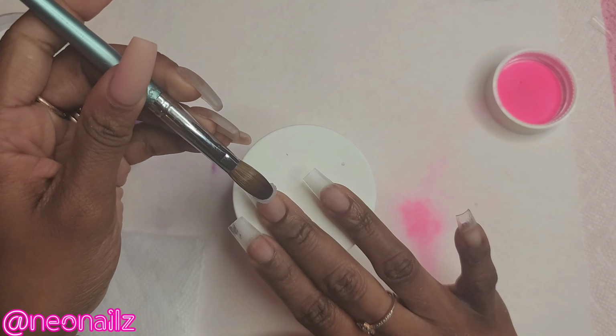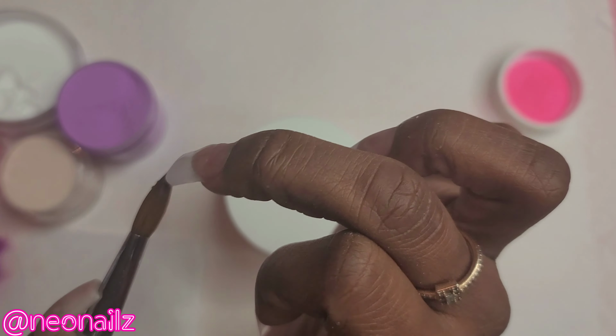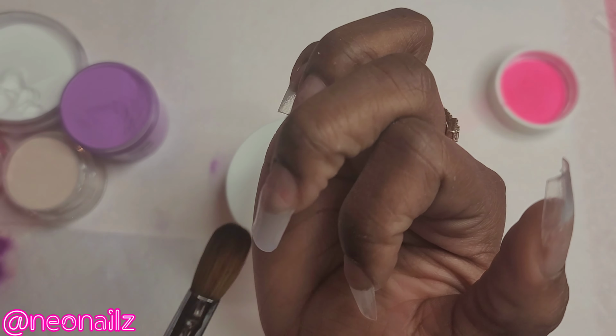Now we're gonna go in with the design. So this middle finger is going to be a clear glass nail. So I'm just gonna build up the strength of this nail using that crystal clear as best as I can with my left hand. Just remember that I'm not left-handed, so I'm doing my best.